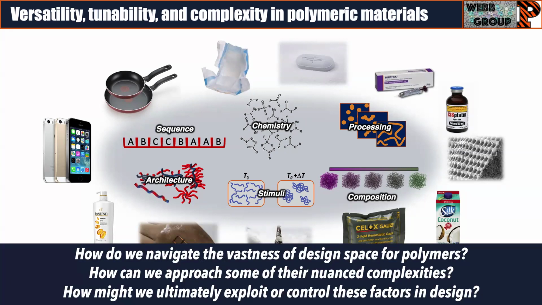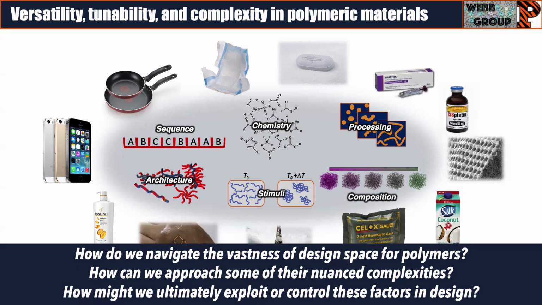Thinking towards the future, yes, we can make some of these things now, but what could we do if we had very fine control and understanding of all of these factors, and what would that mean for the resulting materials properties? We'd therefore like to think about the following questions that I pose at the bottom here, which is that all these factors amount to going beyond just chemistry. There are so many knobs that we can turn, right? That constitutes a vast design space, and we're often in search of a specific thing or optimizing a given figure of merit. So how do we find the right thing?